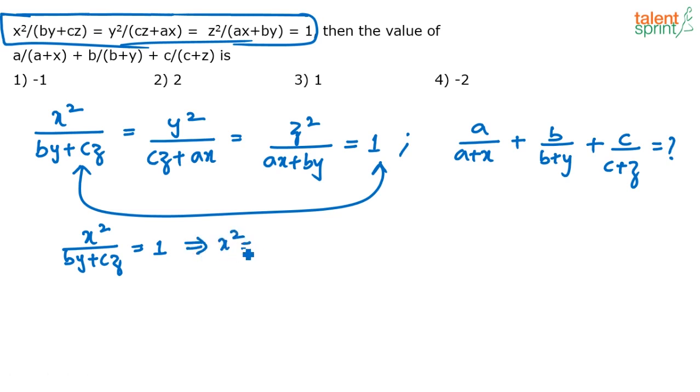So what do we get? x squared equals to by plus cz. I think spend a few seconds stare at this equation and you know what values of x, y, z, a, b, c will satisfy this. Think of some values. See if you can get the values of x, y and z and b and c that satisfy this equation. Similar values will satisfy the other equations as well. Why is it so? Because these are symmetric. That's what I told you. If it is symmetric in nature then it's very easy to simplify.